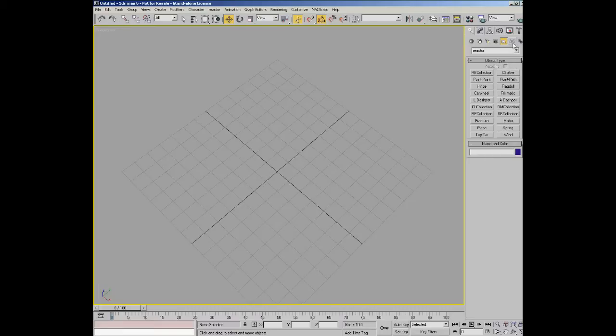Okay, let's move on to space warps. We have a flyout which has subtypes of space warps. The first type we have is forces, and as mentioned earlier, these are used by particle systems to simulate things such as drag, gravity, wind.